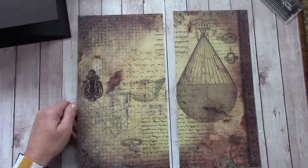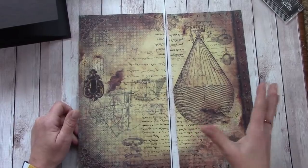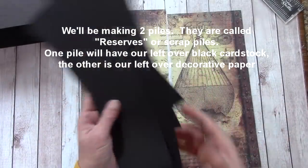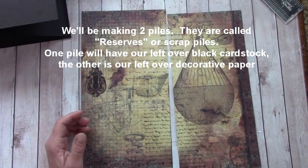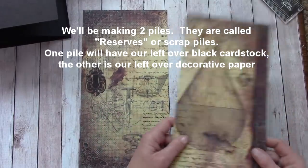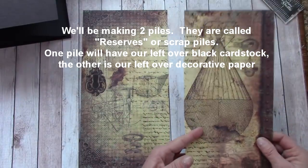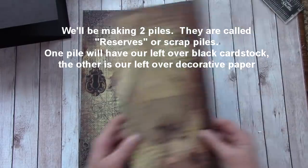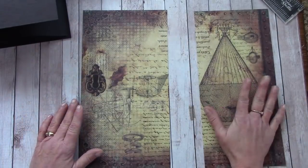This is what you should have. We are going to be making a couple piles, okay? There are scrap piles. I call them reserves. So when you are cutting all your black cardstock, you should have some left over. That is our first pile, and that's where we're going to keep all our leftover black cardstock out of our way. Anything we have leftover cutting, such as this, we do need to get one more piece off this, but we will put in a second pile. And I call these our reserves, because we're reserving it until we need it to pull it back out to use in our album. Okay, so just leave this one here for now.